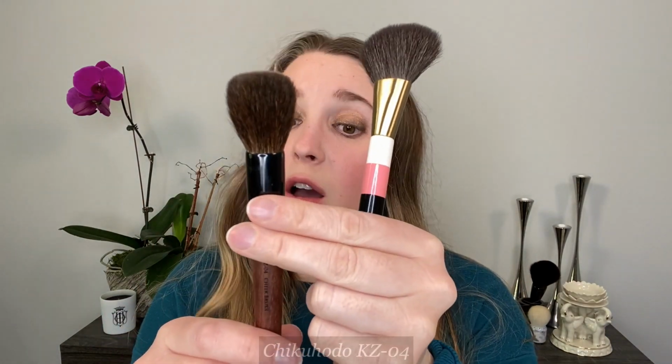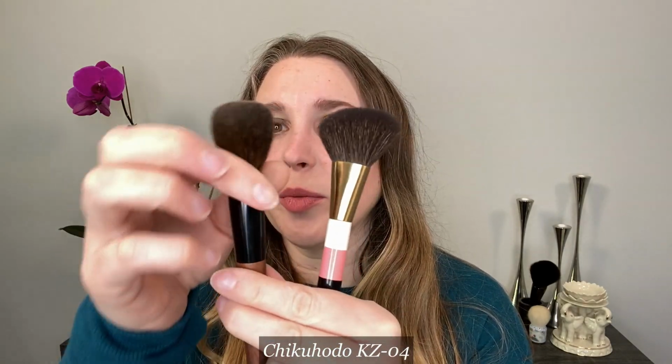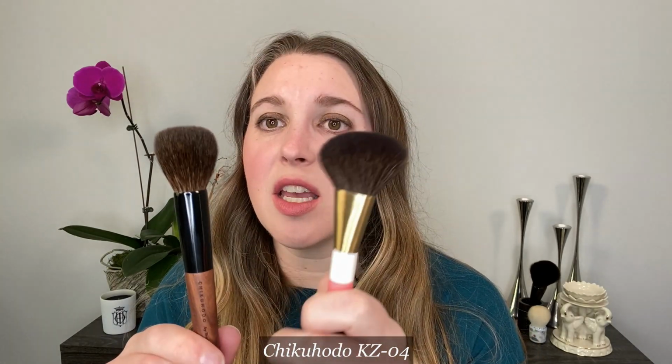And I can tell you right now, for $100, I could have also gotten the Chikuhodo KZ04 brush, which is a super soft squirrel hair brush. It's Kazan squirrel hair. It is my favorite blush brush. It is incredibly soft. This is definitely a higher quality brush than the Hermes brush, and they both retail for $100 US. This, however, if you're looking for it, it's pretty much gone.